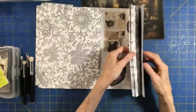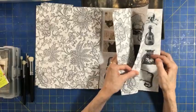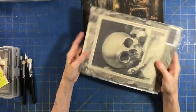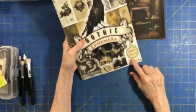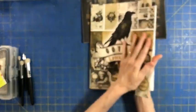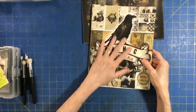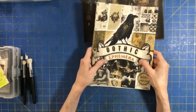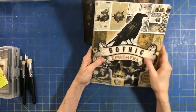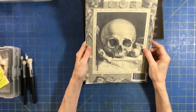I got this off of Amazon. I looked yesterday. I feel like it was still available. It's not cheap, per se, but considering what you get, it's 200 pieces, and gosh, even this cover, if you could feel this, I don't know what that is made out of, but it feels so weird. It's almost waxy. It's like satiny wax. But you could even cut out pieces from here. You could cut this whole piece out. This is too big for my journal that I'm working on, but it is cool.